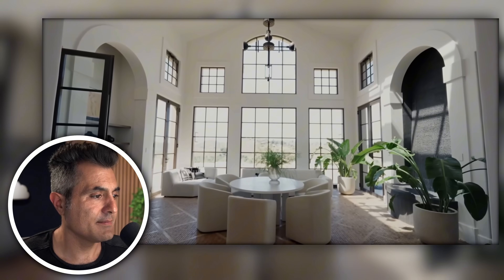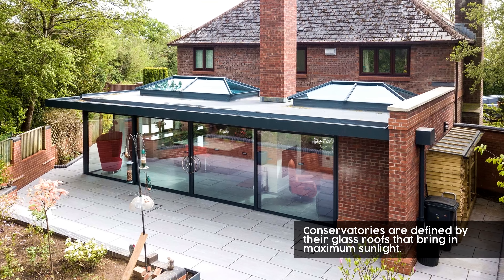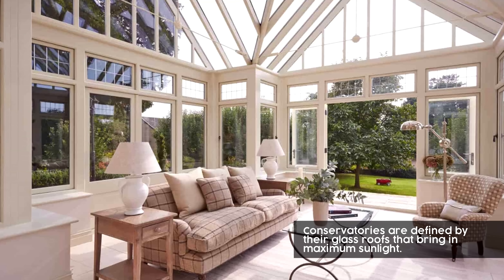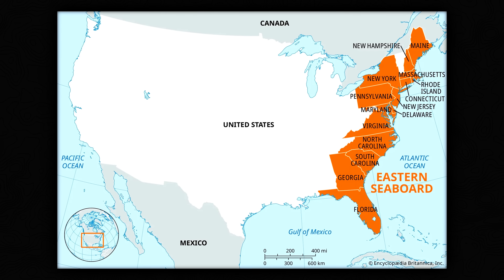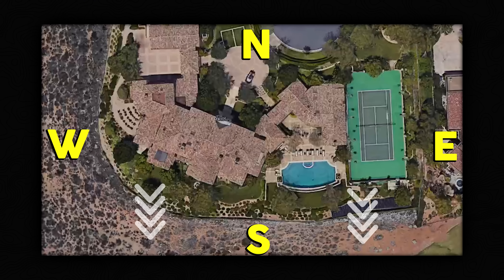This place is called the conservatory — you can think of it as the sunroom. It's an area positioned to have a lot of windows so natural light comes in. It's really more popular on the East Coast where it gets cold in wintertime. And amazingly, this property is south-facing, meaning in the northern hemisphere, you get the most amount of sun on south-facing properties.